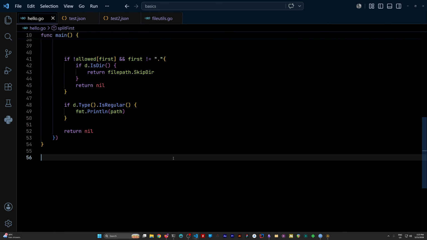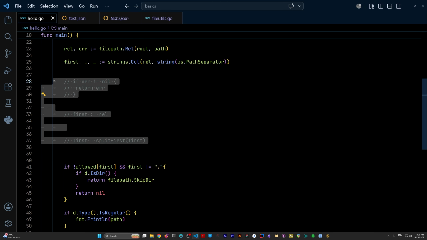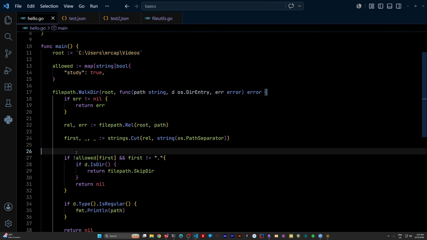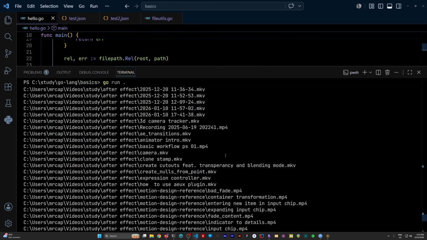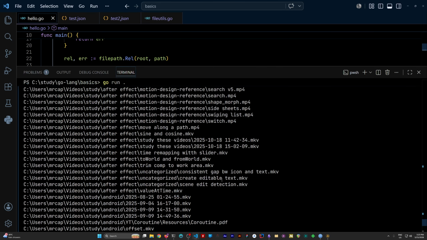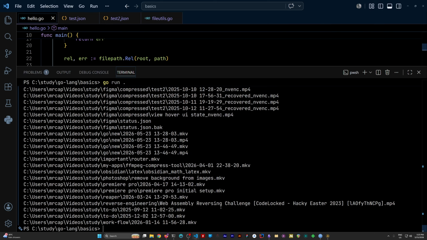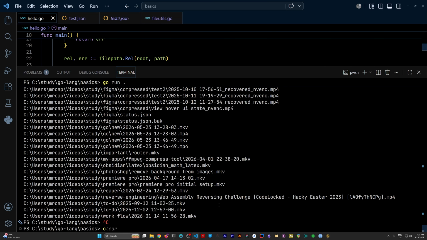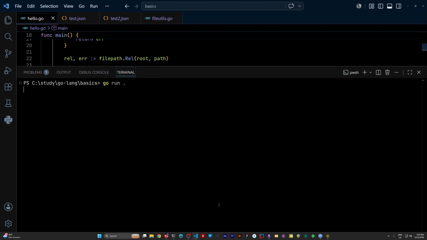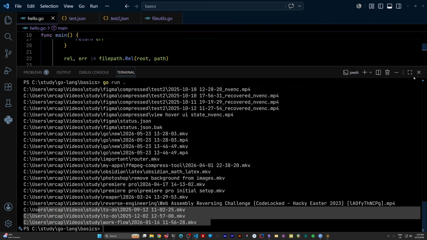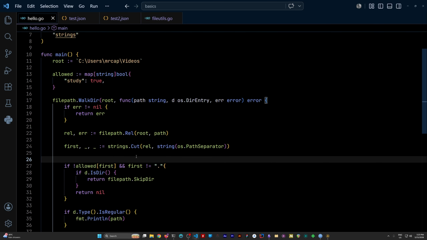So now we don't need this custom function. All right, everything is working.